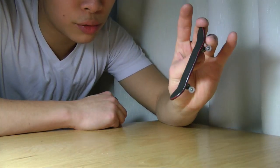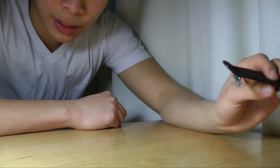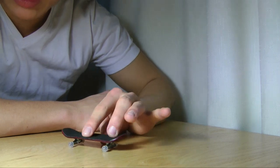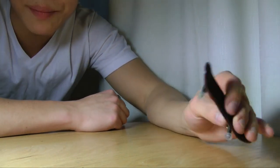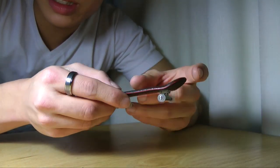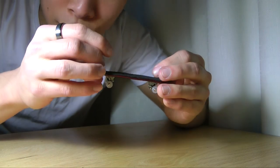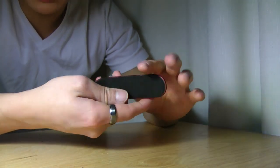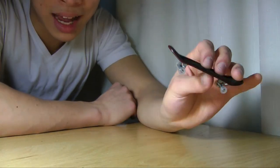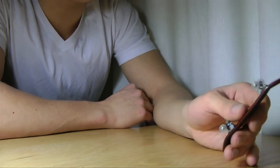At first, 360 flips were very, very inconsistent for me. It's a trick that you have to practice and make sure you get your fingers in that position really quick, and you can get used to flipping it consistently every time. It's a really weird motion if you think about it. The board is spinning 360 degrees or rotating, and it's also flipping toward you like a kickflip. So the board has to do these motions all together, and it's hard to get that exact every single time. That's why it's important that you practice and you're consistent with it.